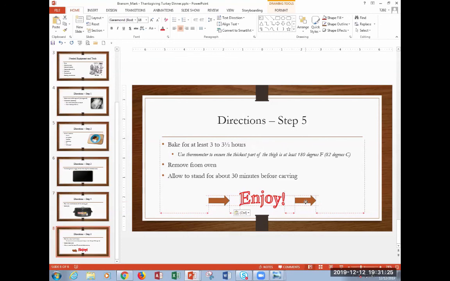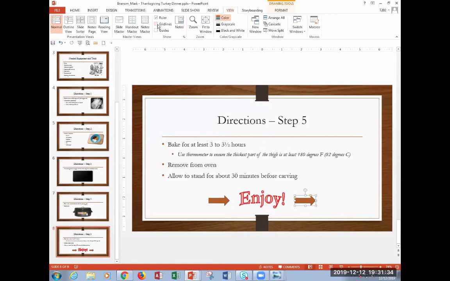We would have to go on view and click on grid lines, and then decide that it was close enough on the grid line and count how many nudges we wanted to do. So I count like 5 nudges, and then I say, okay, that's perfect. And then I go to the other one and do 5 nudges on the other side. You don't have to do any of that today because it does it for you. So I get it so that it's exactly lined up with the other one.